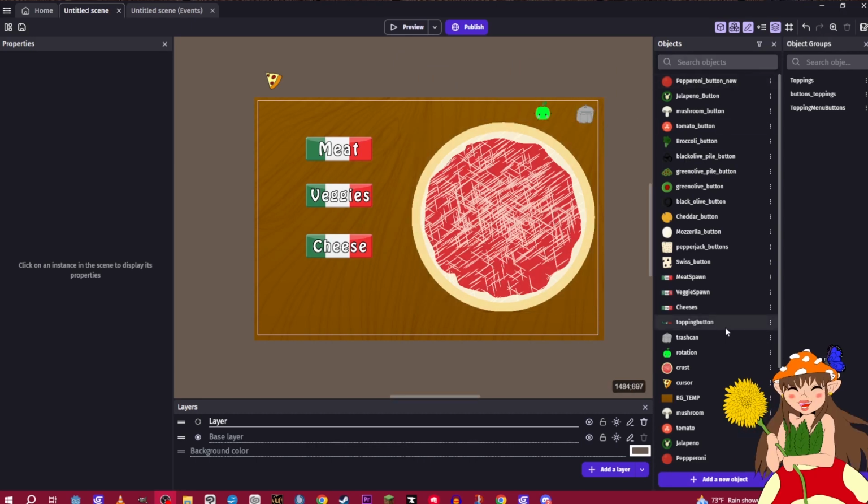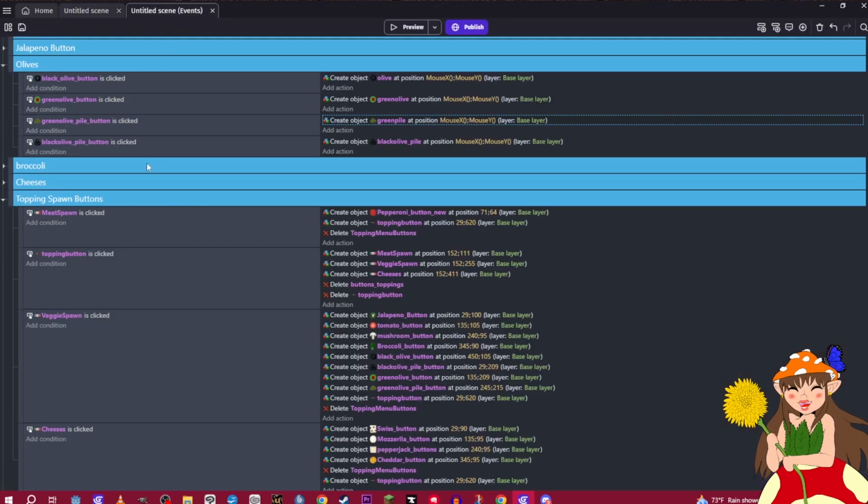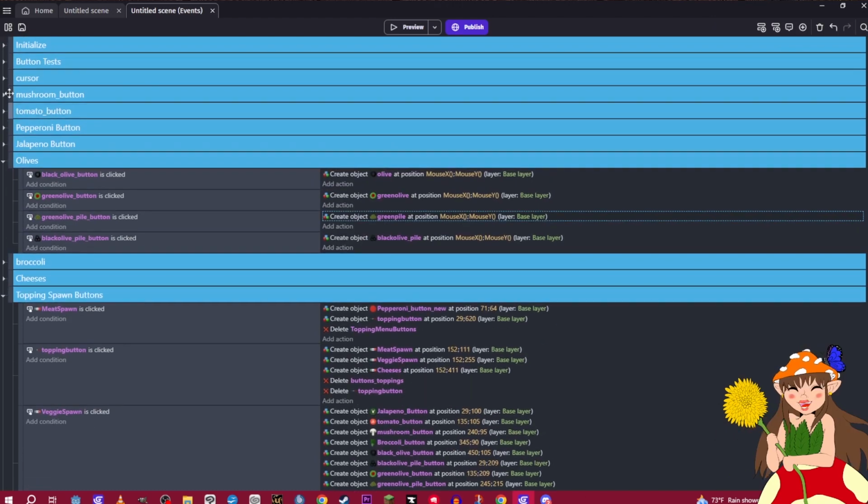And what I did is I put all of the toppings in this object group, so I can just tell things that I want to do. Like, let's say I want the toppings to rotate. I just tell the thing to rotate that object group.